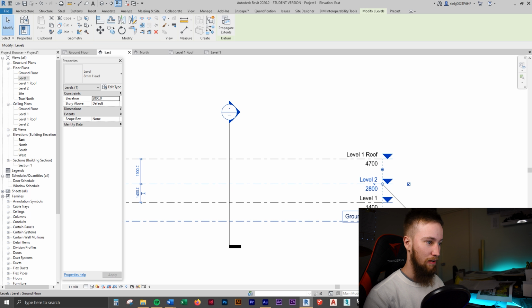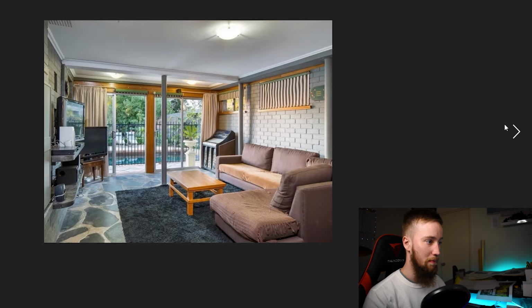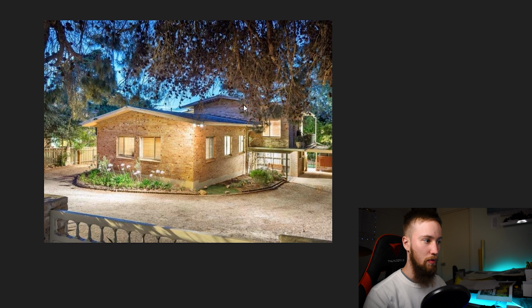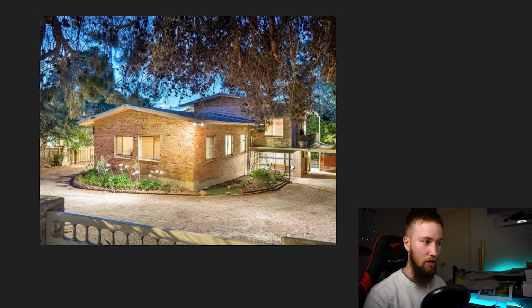We've now got our ground floor, level 1 level set up, level 2 level set up. We've got the level 1 roof. We know that's at 4700. If we go back to the start, we want to know the roof height up here, right? And we're also going to want to know what's this carport height and some of these other things, which we can come back to. But for now, let's just get the levels for the floor plans and then also their roof heights so that we can extend some walls up.